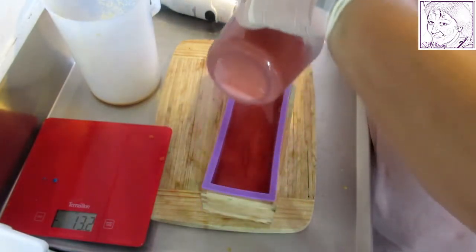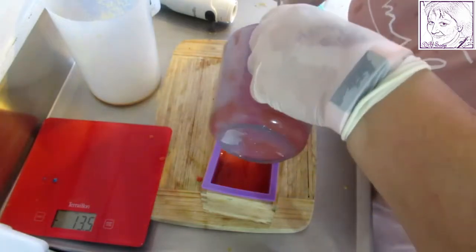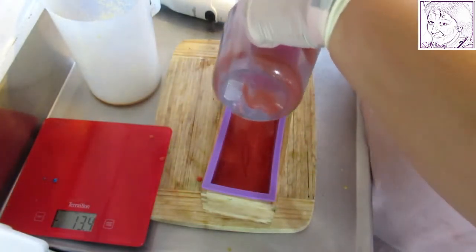I think these top layers are going to look better than the bottom layers because they've come out a lot smoother.